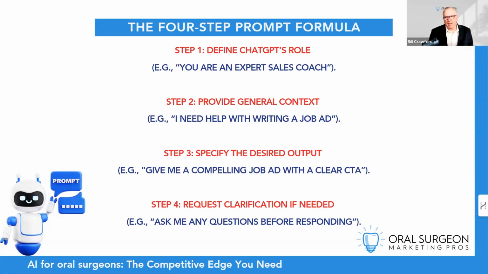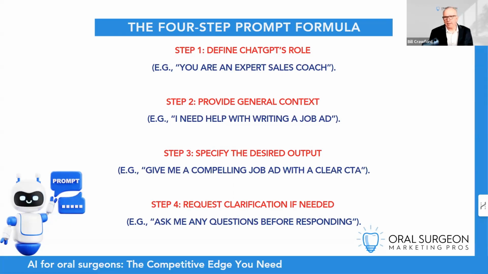First, define what role you want ChatGPT to play. So if you're wanting social media posts, tell it that, hey, you're an expert at social media posts. If you're wanting coaching for your practice, say you are an expert business coach and you specialize in the field of oral surgery. So you get the idea. Tell ChatGPT what expert role you want it to play.